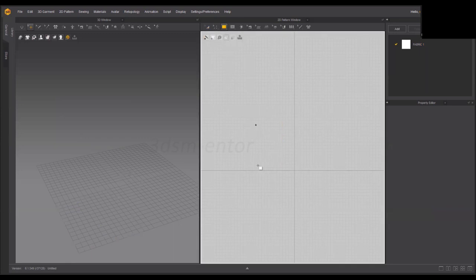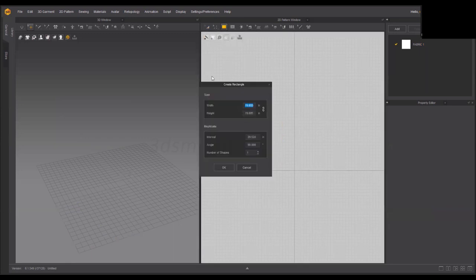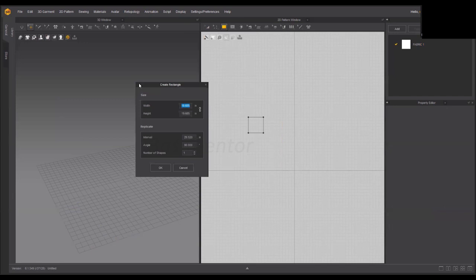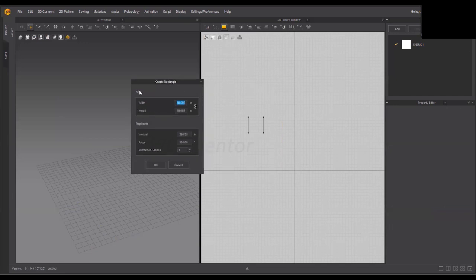So if I click and release my mouse button, you will see that we have a section of size as well as a section of replicate. But before going to discuss this replicate section, in the size section, we have this small link symbol or chain symbol. If I click on this, now these two dimensions are linked together.